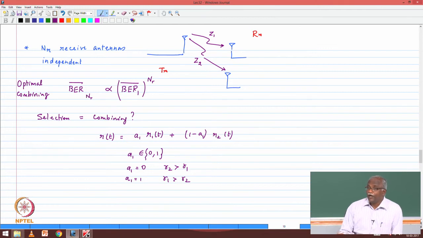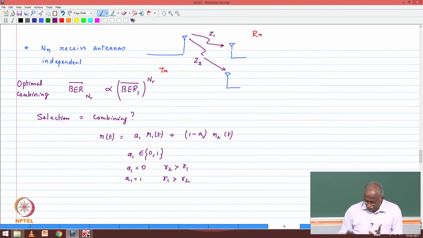It clearly may not be the optimal one. There may be better versions of it, and the goal would be to find out what the most optimum versions are. But first, since we already know that selection diversity gives us a good benefit, we would like to first understand and establish a framework for selection diversity. Any questions on what we have said so far about the concept of diversity, the benefits of diversity, the forms of diversity, and the impact that it will have on our performance?